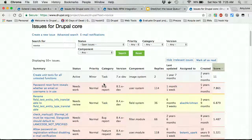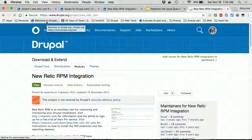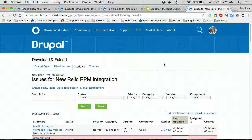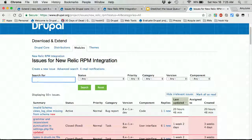So we have the New Relic module, Drupal 8 project, and our developer wants help to appear on the hook help page. So we're going to implement hook help on the New Relic module, and we're just going to pretend we found it in the issue queue. So I would go to my project page. So here's New Relic. I'm going to open up the issue queue in the specific project, and I'm going to do a search to see if someone's already working on it maybe, or someone's done it in the past and maybe it's not been committed. So I'm going to look, okay, I want to see if someone's been working on hook help. But I'll spell hook right.